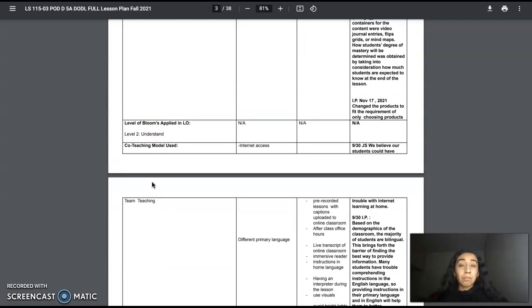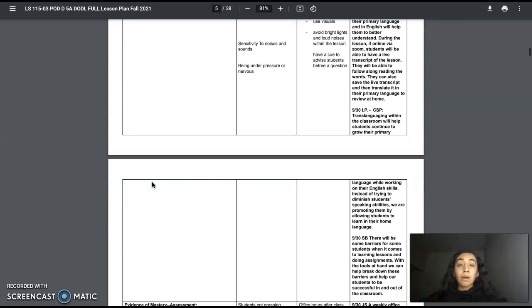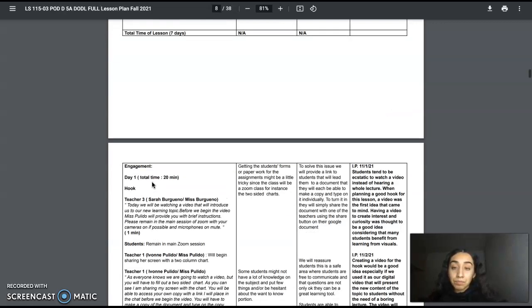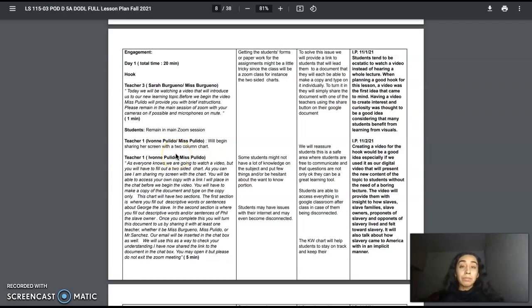And my favorite part of our 5E lesson plan was the creation of our digital story. As a visual learner myself, I was very excited to incorporate a digital story within our lesson plan.